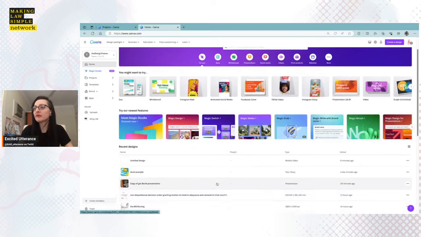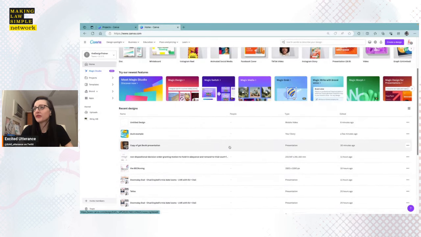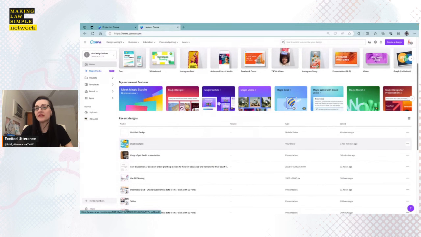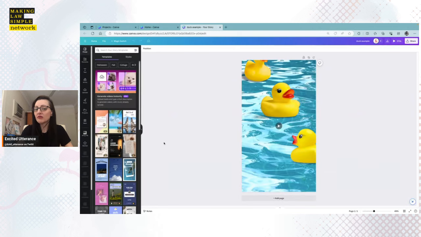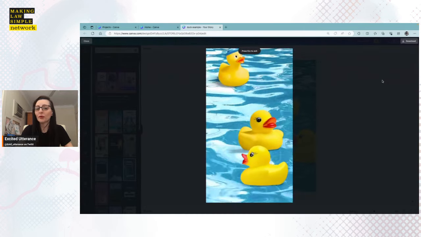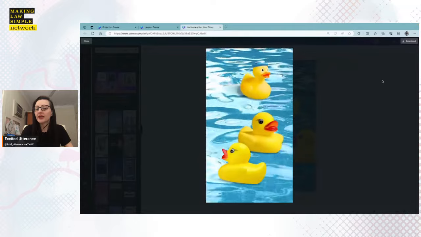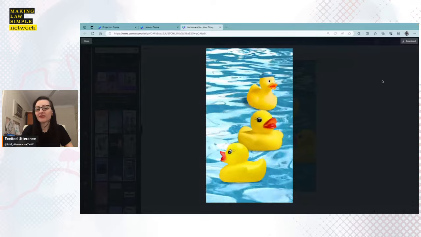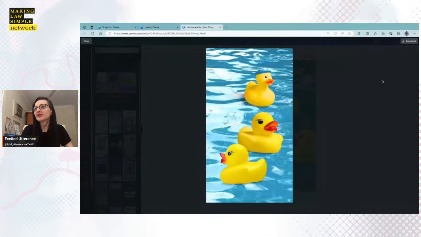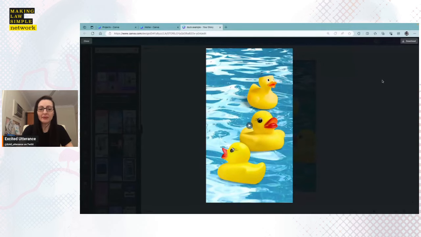If I were to go through and see all the different things I've done, there's lots of examples of stuff I've already worked on. What I do want to show you is something that will give you an idea of what we're going to achieve today. So there's some little duckies, and they are on a pool kind of background. And if I press the play button up here, check it out. Aren't they cute? Right? That literally took about 3-4 minutes. Okay, so you can do that too, and you will be by the end of this video. So I'm just going to press close on that.